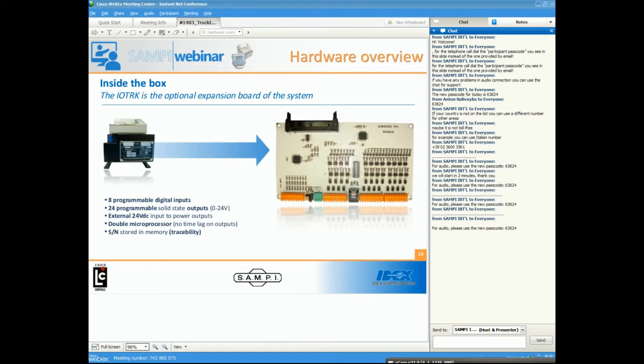The white board is the function I/O board, and it can be used to add extra inputs and outputs to the system. It is mainly used to control the compartment outputs. On this board we have 8 extra programmable inputs and 24 programmable solid-state outputs.